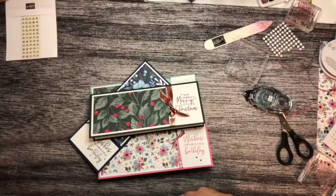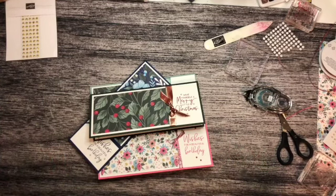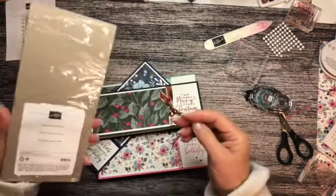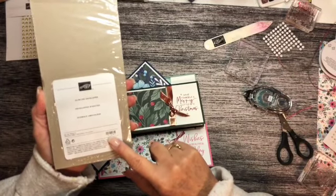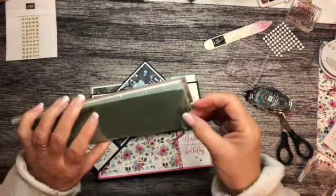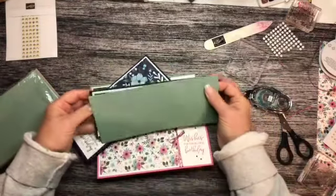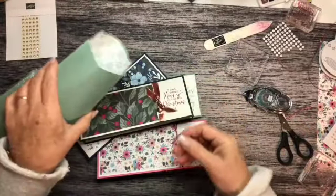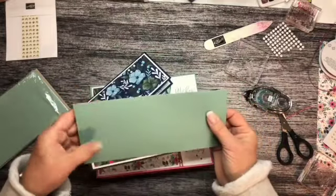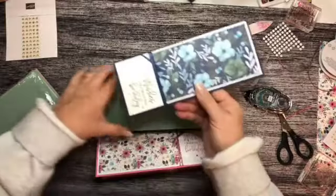Now for envelopes, you can use a standard letter envelope from the stationery store. However, we do sell, here they are, the Slimline envelopes, and the number for that is 157981. And they are in the annual catalog, and they are gorgeous. So some of these will work color-wise, but not for all of them. So you can just use standard mailing envelopes. You can get them that are lined. You can make a liner for the inside if you wanted to. But yeah, these are really pretty.